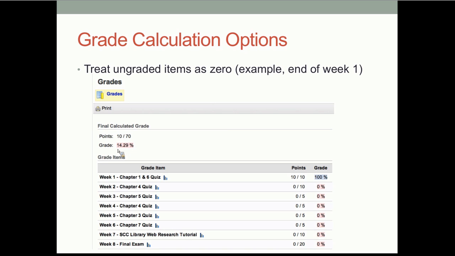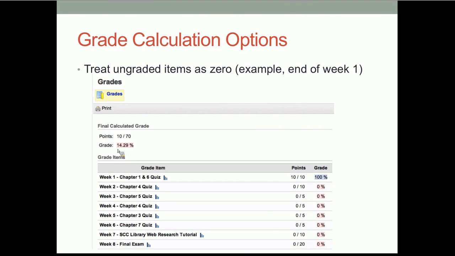Now you can imagine if you use a couple hundred points or 1,000 points as your points possible in the course, that they would seem like they had a very minuscule grade. So it's just a personal preference for you as instructor, which method you want to use. I recommend dropping ungraded items because it really does allow students to have a better view of where they stand in the class at the current time.